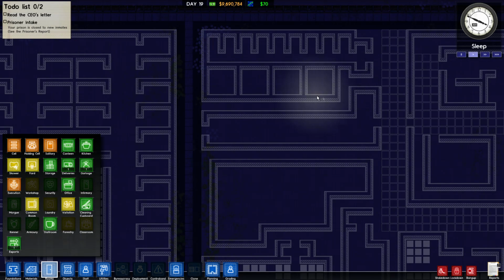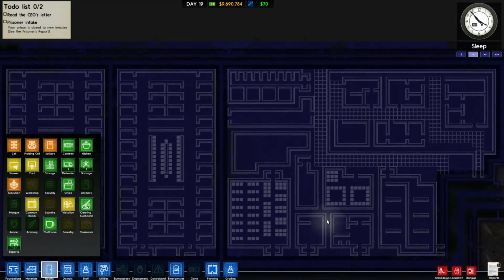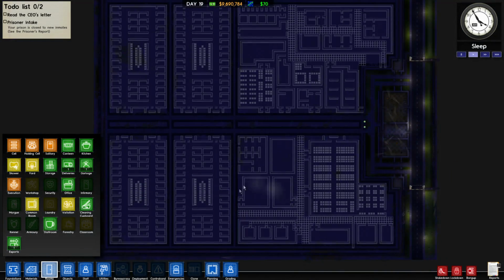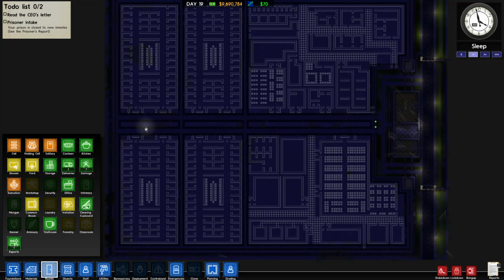We'll just have to make a deletion here and make a quick modification, or we could shrink this area. But I guess this is it for now. I think we do have everything that we need. We have our cells, as you can see there, unmissable. Holding cell we added in this area.